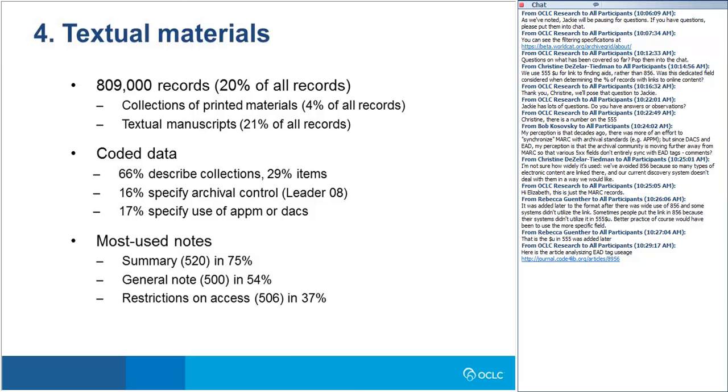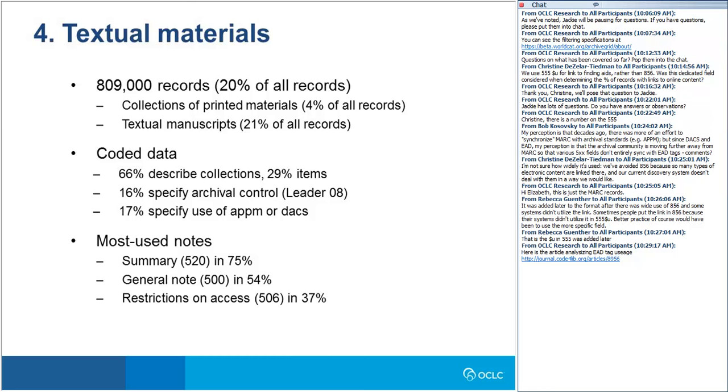4% of all the records, of the 4 million, are for collections of printed materials, and you might ask why we would let those through the filter. They could be, for example, collections of books and pamphlets. Well, they might be housed in archives. They might be perceived by users as being archival material. They might be managed archivally. I'd be interested in what people think of that.